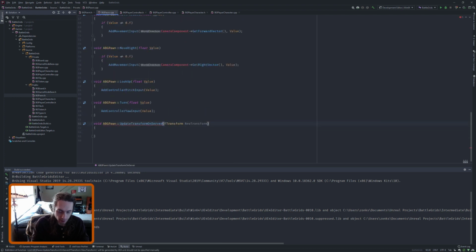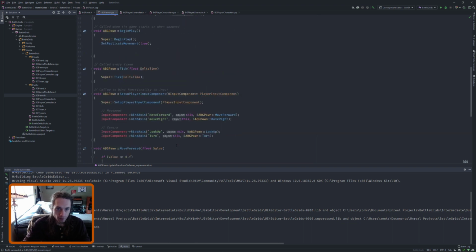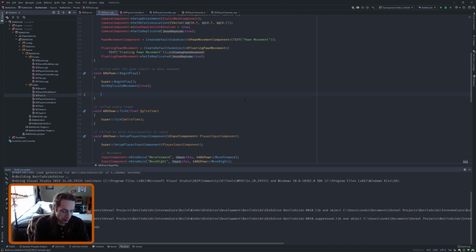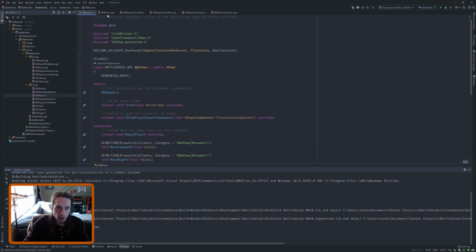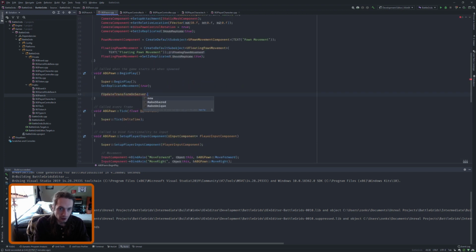Okay, so this needs to have implementation after it, and this is going to call, need to bind, so F update transform on server dot update transform on server. Oh, I've done this before.